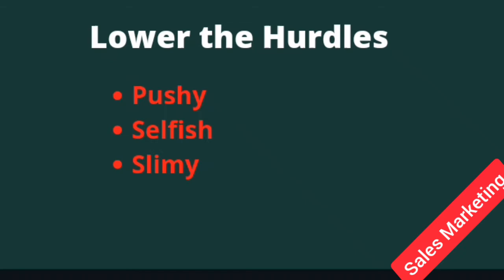They just want you to buy from them. You just push a sale in front of a customer and you want the customer to buy it, without building trust, without being familiar with the customer. You just push the product, and I know most people wouldn't buy from a pushy sales marketer.